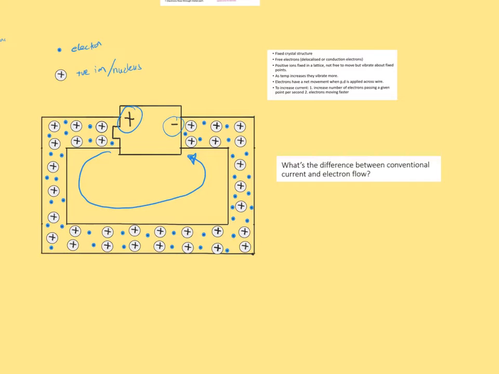Electron flow, though, is the direction in which electrons actually do flow. Now we know negatively charged particles repel, and positive and negative charged particles attract. That means that the negatively charged electrons will flow from the negative side all the way to the positive because they're attracted to the positive terminal. So that defines electron flow. So you need to be able to identify these points.